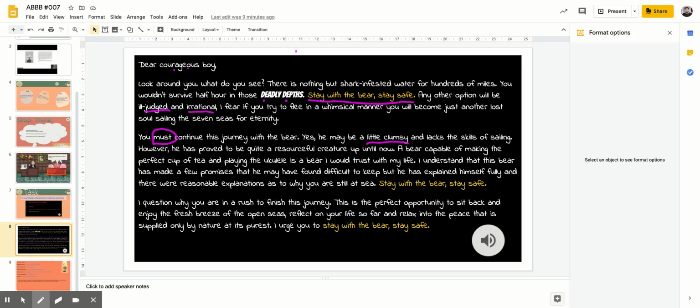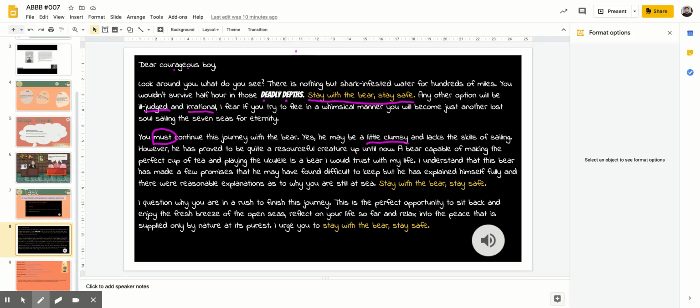Sometimes when you're trying to persuade someone to do something, trying to get them to feel like you're thinking the same thing as them, that you understand them and you're reading from the same page, is really, really powerful. And I then put the explanation in here that the bear explained exactly why you're still at sea and it all makes sense, just to try and calm the boy down and get him into a situation where he trusts the bear again.